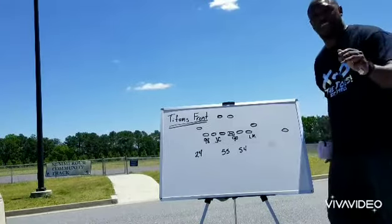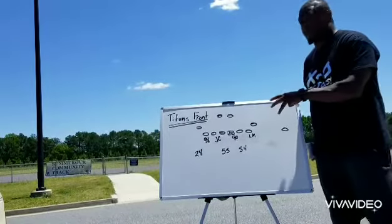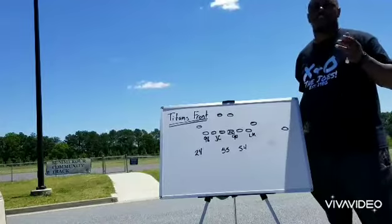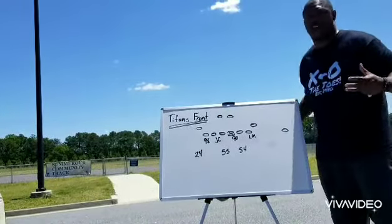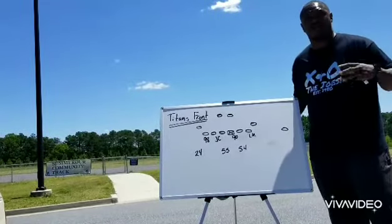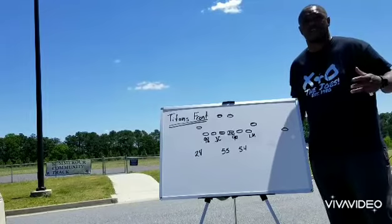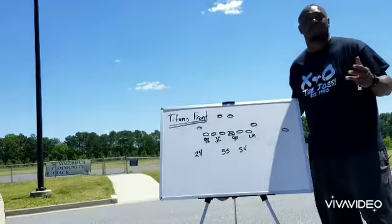Titans fans, you have a lot to be excited about. I know that you can go 2, maybe even 3 deep at some of these positions. Yes, Casey's going to be a loss, and a loss that someone's going to have to step up for. But if that is Simmons, then you're going to have a really nice nucleus of guys in order to be able to build that defense and that pass rush around when it comes to the NFL.